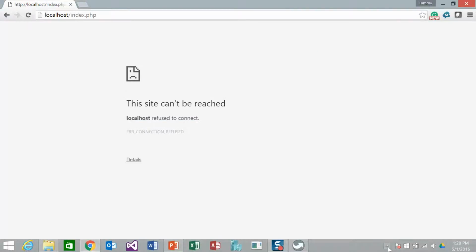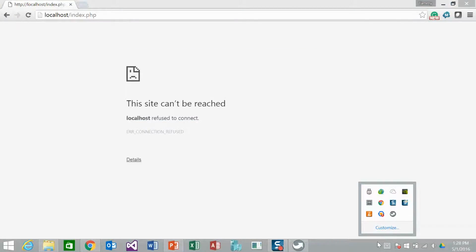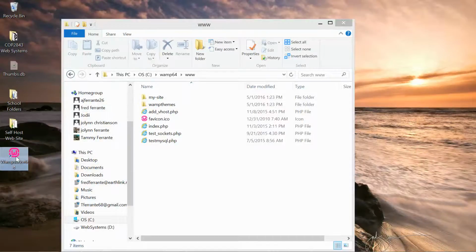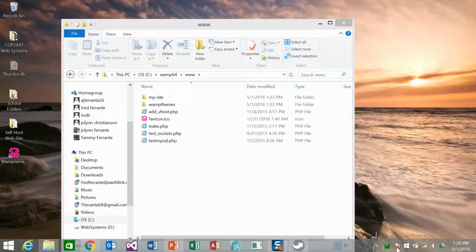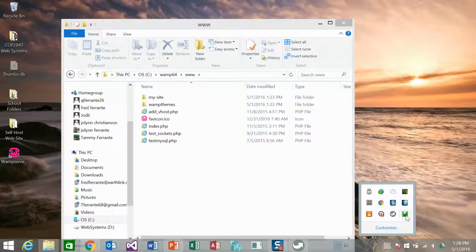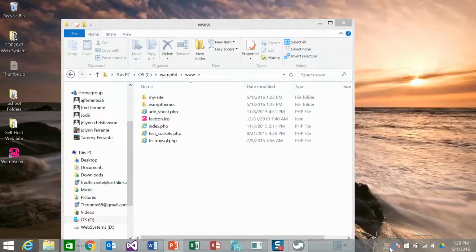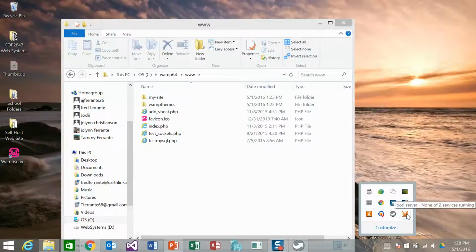It might be because my Wamp isn't even on. Okay, let's go ahead and minimize this and double click the Wamp server. Click on yes. And now we have a green local server over here. If it's not green, however, if you left click and start all services, it should work. I'm going to go ahead and do restart all services. You'll see where it starts off red, going to orange, and now it's green.